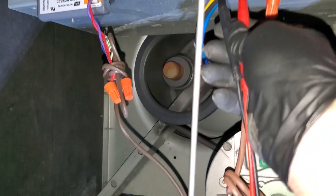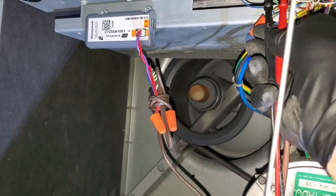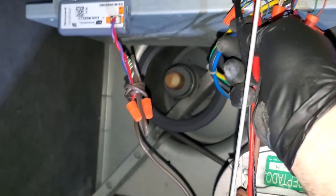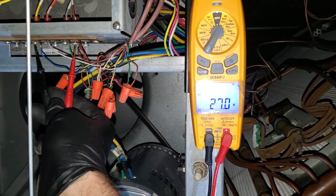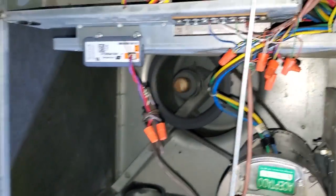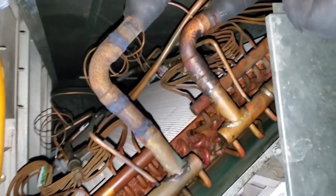Alright, looks like we're good. Between C and G we should have 24 volts — that's my normal call for fan. And between C and Y2, that's what puts it into full speed for the second stage. We have a call to Y2, so we are calling for second stage. We're going to button this up and jump up onto the roof.